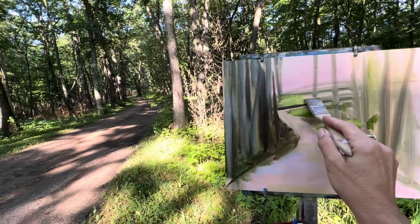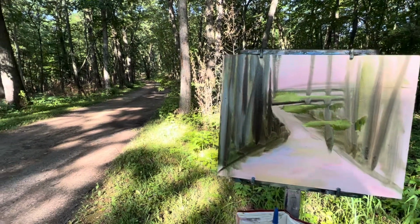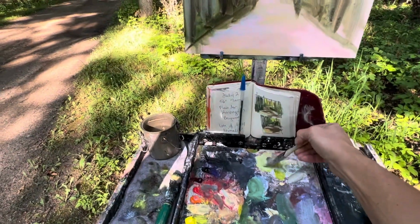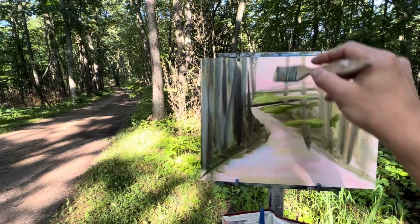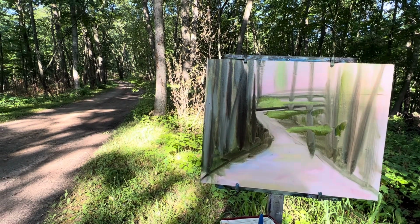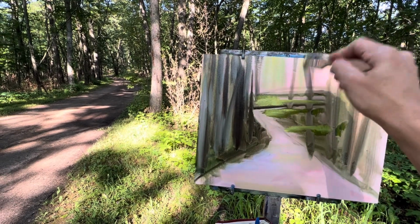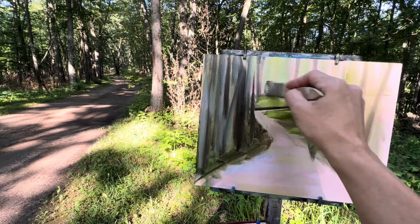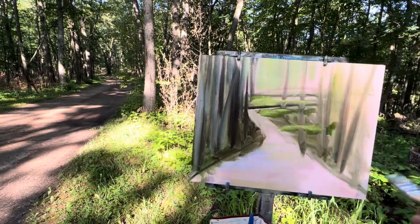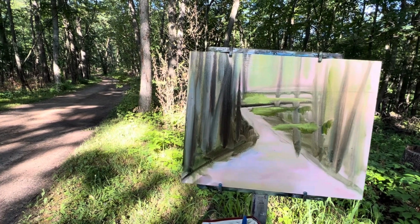So you're gonna put your lightest lights in first, and we're gonna push the lights way, way, way back. And we're gonna do this nice and thin, mix some cad yellow light and white. And we're gonna just kind of suggest something very different. And I'm not liking this very much right now, but all paintings do go through the uglies, so we'll see what happens as we go through this. Maybe I'll like it more, maybe I won't. Maybe I'll just start another one. I've been known to do that too.